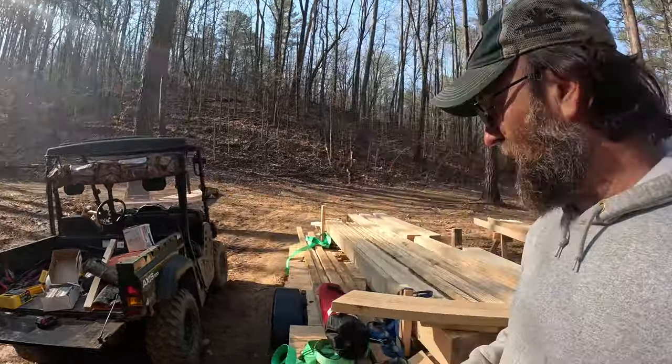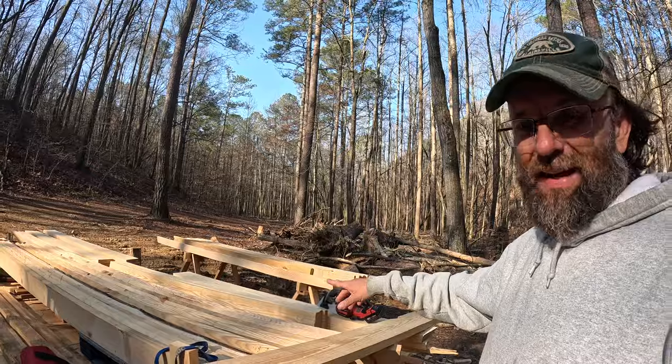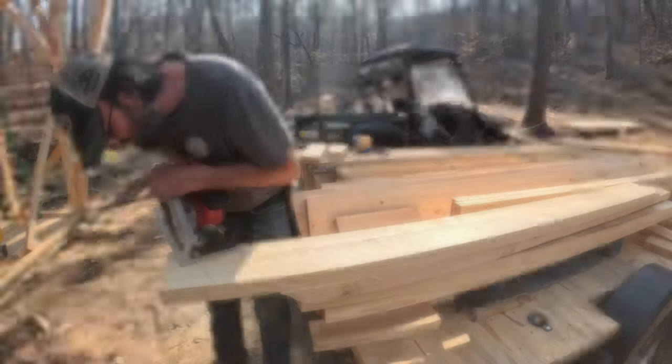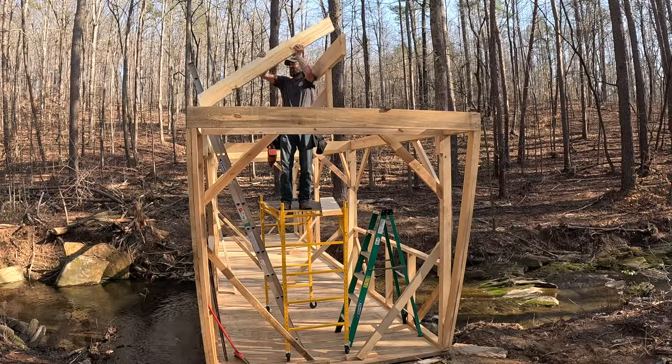So we're going to go ahead and cut a few pairs using this as the template. And I'm just going to mass cut them, stack them, and nail them up. Time for the first rafter.